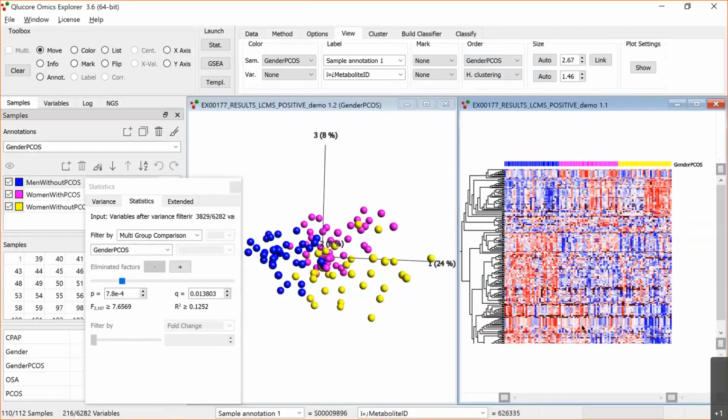And then we can identify here, down here for instance, that it looks like we have a number of metabolites that are becoming more red. You see here we have the women with PCOS. Here we have the male group. So here we have a couple of metabolites that are becoming more red, more similar to the male group than what they are over here. And that's interesting. So let's make a list of those.